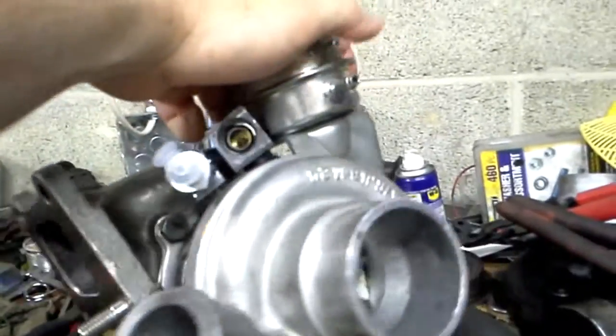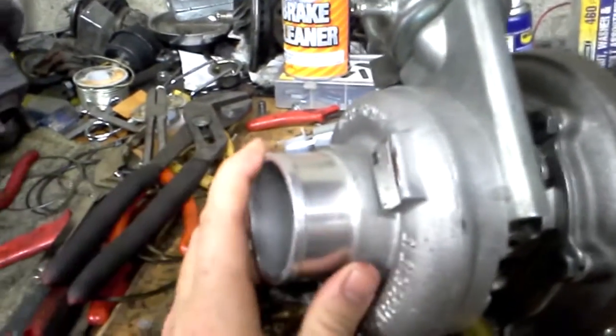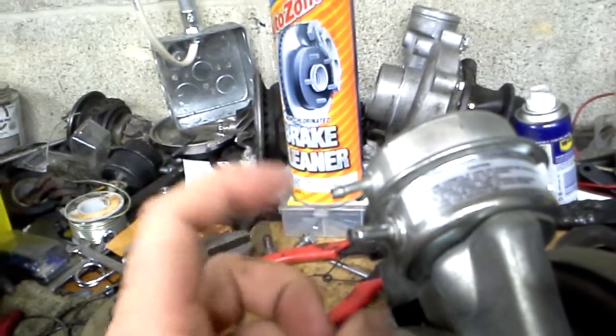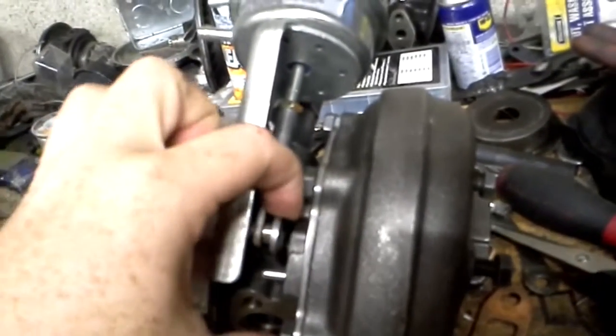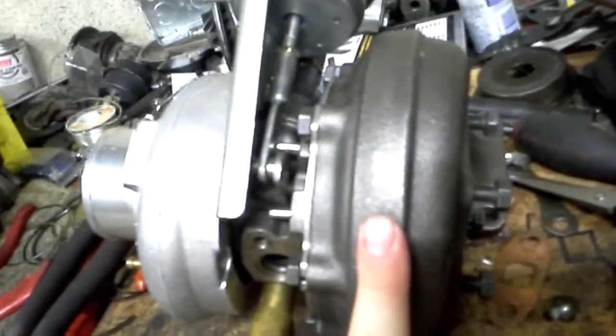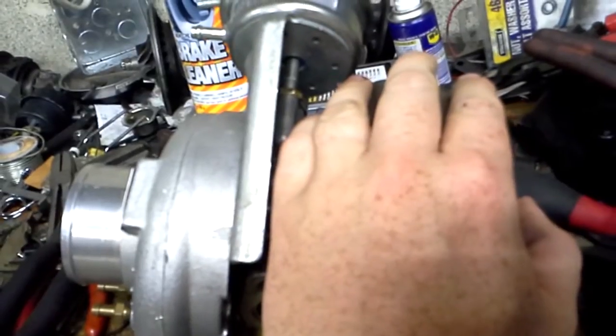Now, unlike most variables that are either exclusively controlled by vacuum or some kind of solenoid, the VNT 25 is actuated completely by boost and vacuum, so it does not have to have an ECU to control the vanes inside. Now, there's two ports on here, a smaller one for the boost and the larger one for vacuum. So what happens is, when this is under vacuum control, it's actually pulling the wastegate down, because the diaphragm is right here in the middle. That is pulling back on this actuator right here, and the vanes are opening. What that's doing is reducing back pressure in the turbine and allowing the turbo to continuously spool without having the potato in the tailpipe.